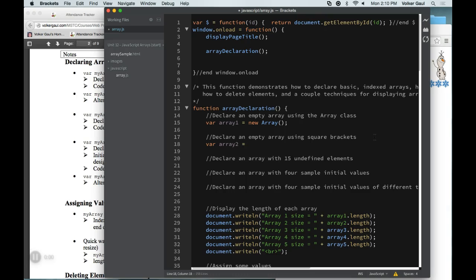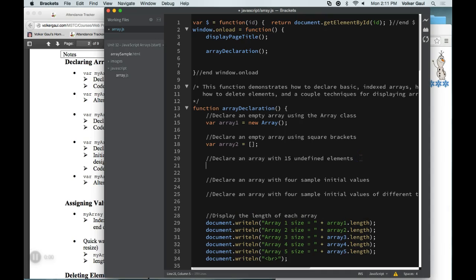The other alternative here is to create an array called array2, and it's just going to be a new array. Then we'll try it with the 15. Notice there is no way using the square brackets to declare an array that has a size already. If I put 15 inside the square brackets, that's a one element array with a 15 in it. So that's not what I want. If you want to declare an array that has a size to start with, and I've already said this isn't very common anymore, you have to use that technique.